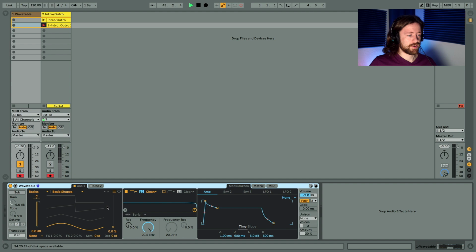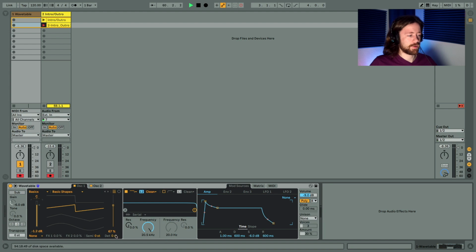So here I've loaded the synth already, in this case Wavetable, and we're going to use both oscillators this time. So I just activate them. And one of them should be tuned down by an octave, so 12 semitones, which you can do here. And both of them should be a sawtooth wave. And the higher one, I usually take down in volume a little bit. And let's just see. Yeah, so we have this sound.